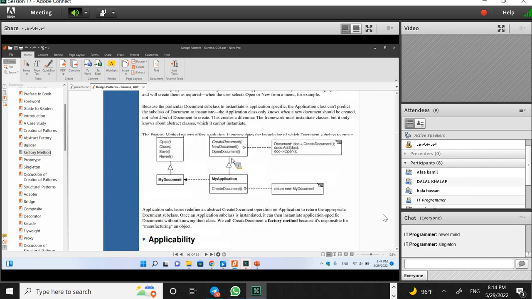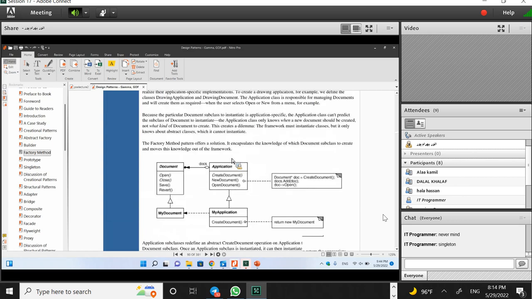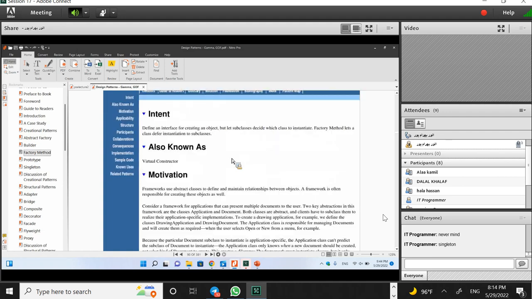In the first part of this session, we will talk about the factory method.